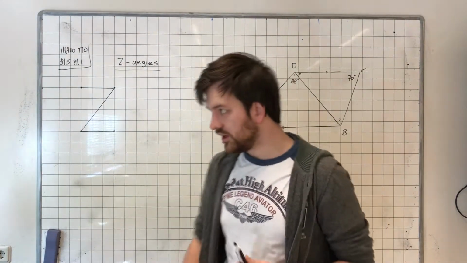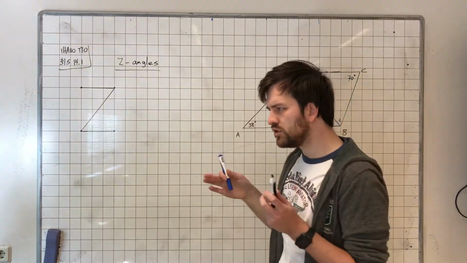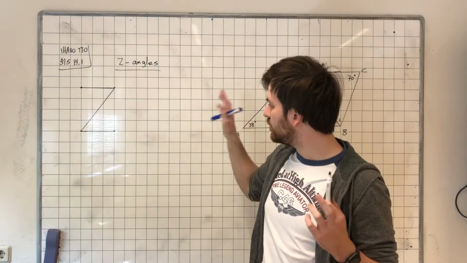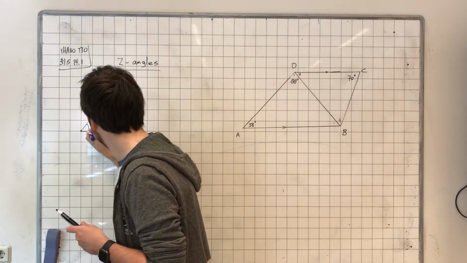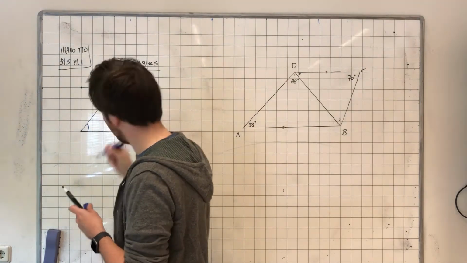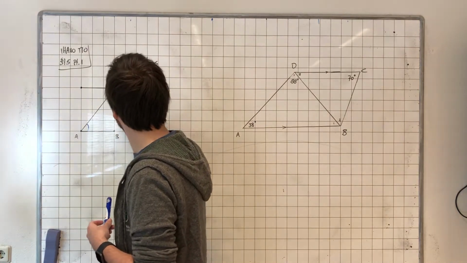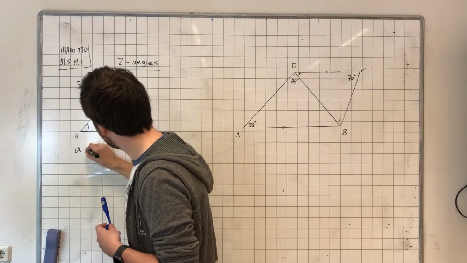And what are Z angles? Well, this kind of shape is something that you can recognize pretty often. And then there are 2 angles that are equal, which is this angle over here, this angle over there. So those angles' names are A, B, C, D. In this case, angle A is equal to angle C.